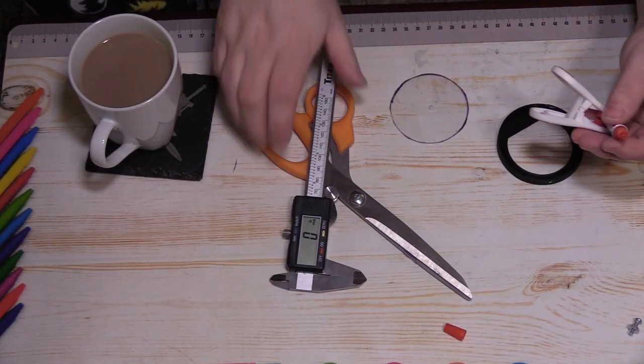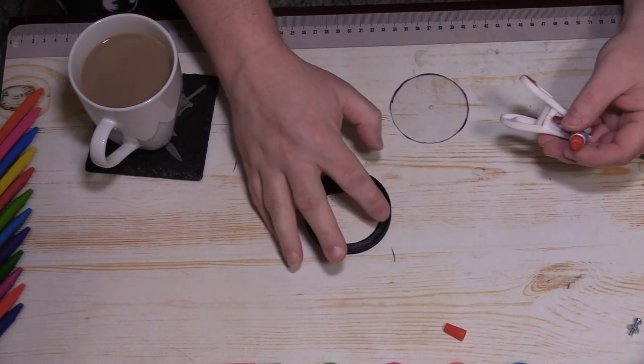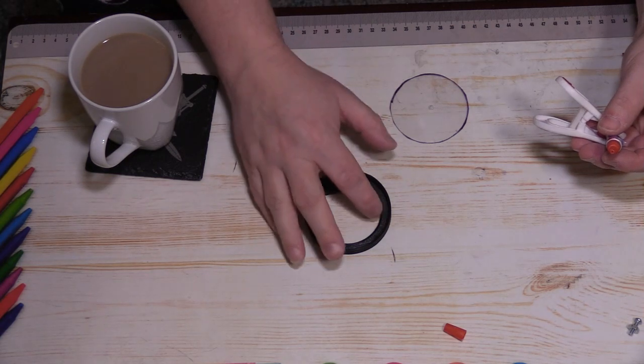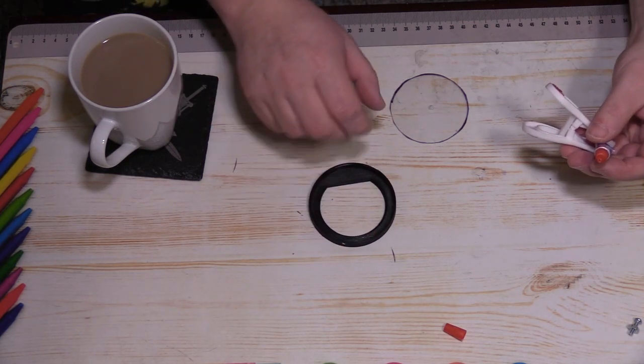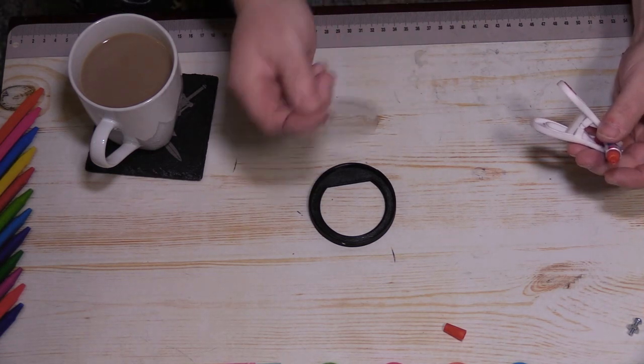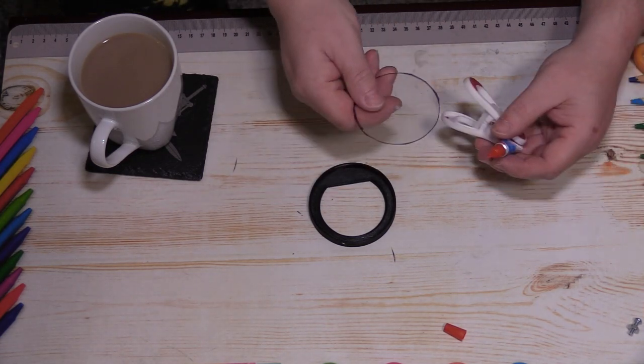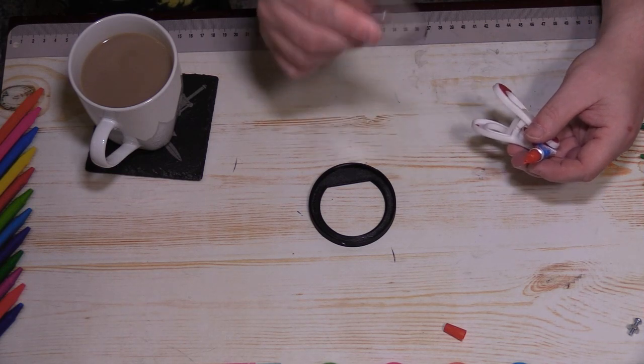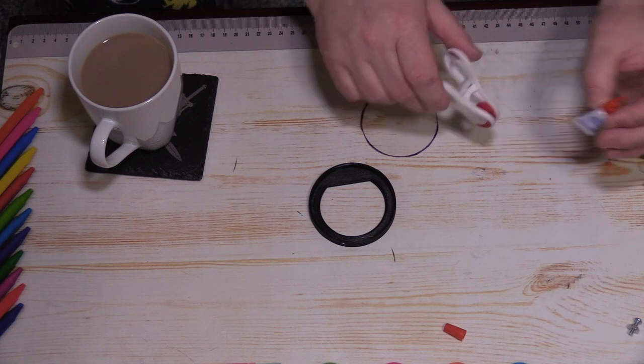Now this part here is kind of challenging. What you'd like to do is get your glue around the outside but leave a gap, so just like right in the corner. In theory, if you've cut this real nice it should work out. But if you get any of this glue on this, it's going to leave like a cloudy look and I just don't think that looks as good.